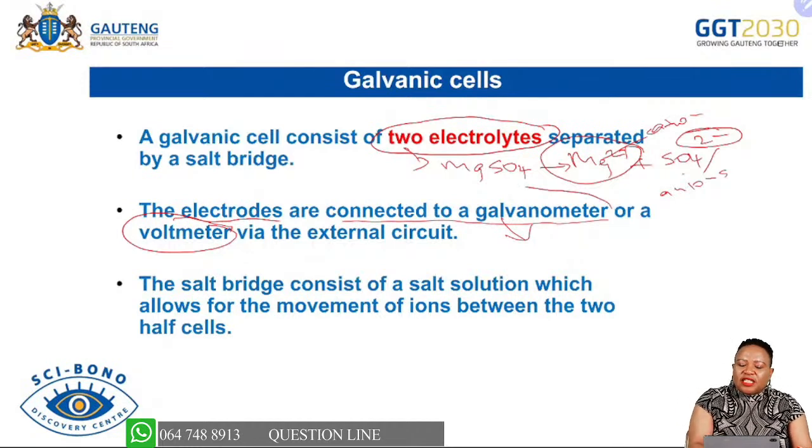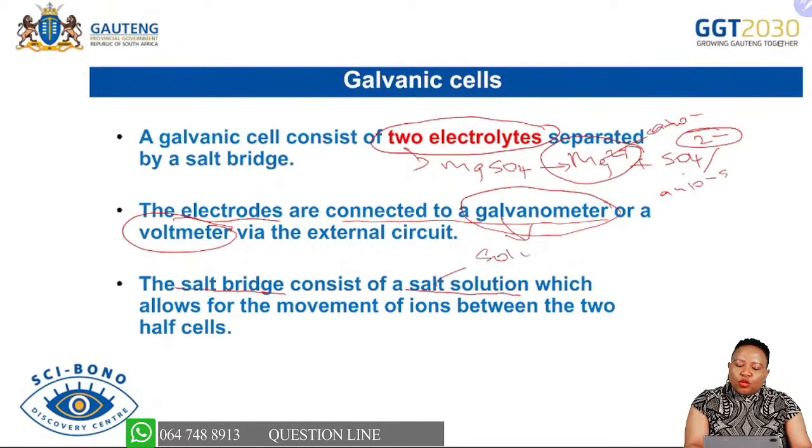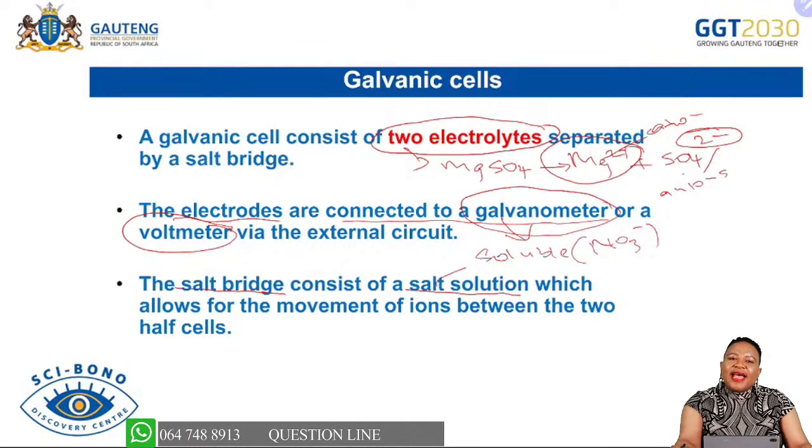Therefore, the instrument that is suitable for our galvanic cell is the galvanometer. And those cells also have a salt bridge that consists of a salt. In SSL basis, we've seen how salts were formed. Therefore, already we know what is a salt. And we cannot replace a salt by another substance to make it a salt bridge. Therefore, it needs to be a salt, and it also needs to be a soluble salt. So normally we use our nitrate salts as our soluble salts for our salt bridge.